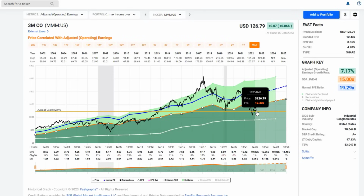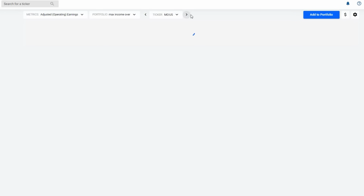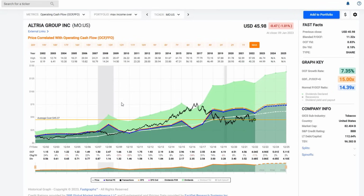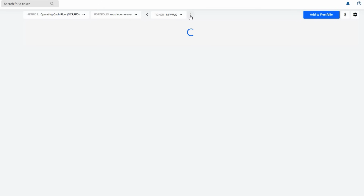I've got 3M. I think it's extremely inexpensive. The company does have some problems, but it's yielding 4.7%, so it's going to help raise my average. And the dividend so far has remained intact, and they've continued to grow it, and they're expected to continue to grow it going forward. Altria, the old Philip Morris, I can get an 8% yield, and that really increases my dividend yield. And I'm buying it, I think, at an extremely low valuation. And this company's gone through all kinds of issues from the standpoint of operating cash flow. This company's operating cash flow has been a little suspect in recent years, but currently their operating cash flow is covering the dividend. I like Altria very much.